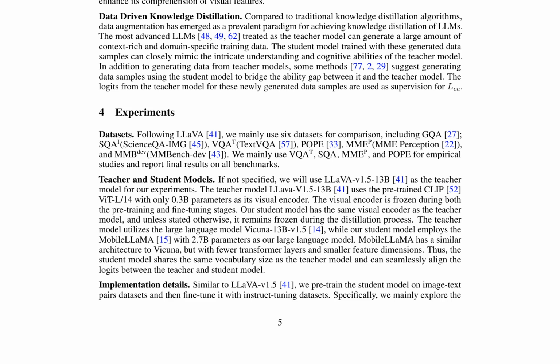The experimental setup is described, including the datasets used, such as GQA, SQA-I, VQA-T, POPE, MME-P, and MMB-Dev. The teacher and student models are specified, with the teacher model being LLaVA-1.5 13B and the student model being MobileLLaMA with 2.7B parameters. The implementation details, including pre-training and fine-tuning, are also outlined.